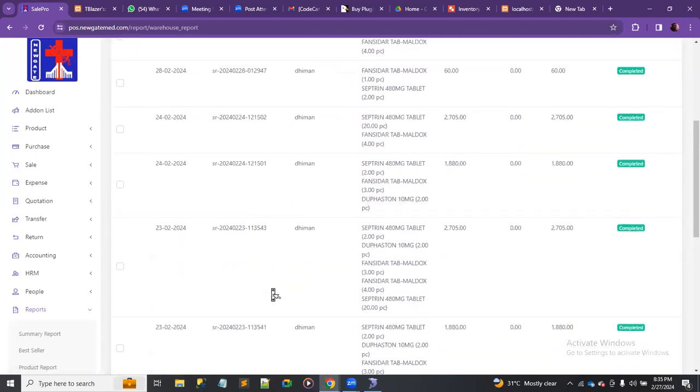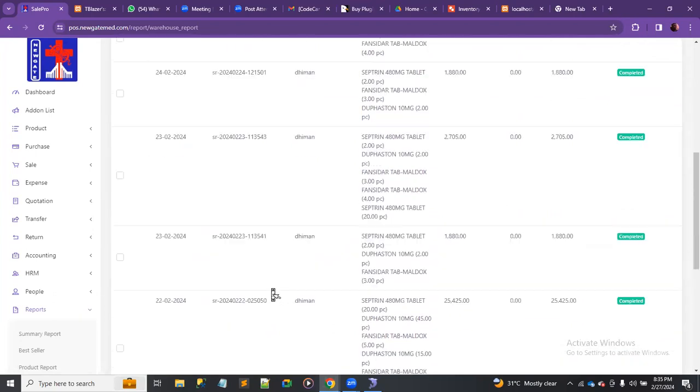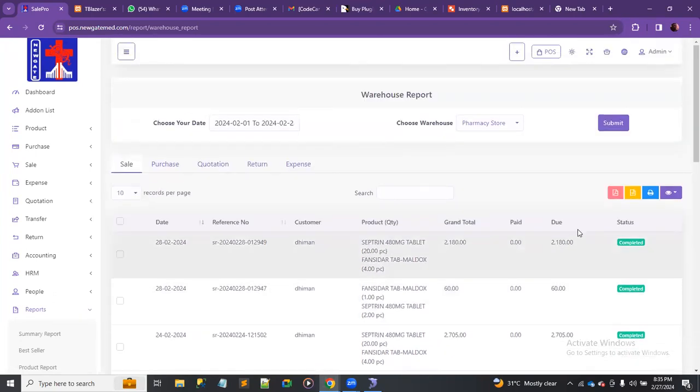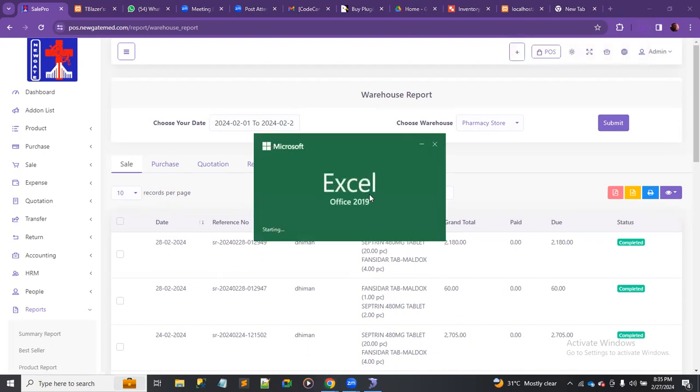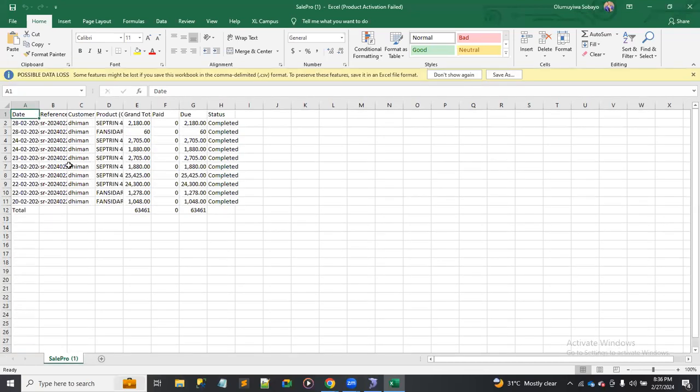Okay, so we can also see previous days. This particular list can be exported to Excel. It can be printed as PDF. Let me just, okay, so this is in CSV form. I'm going to open it up. So this is it.